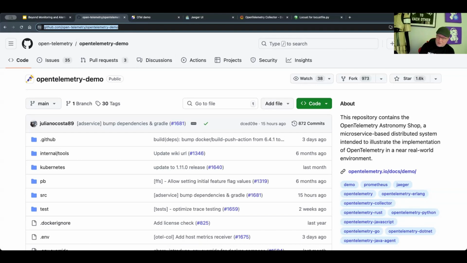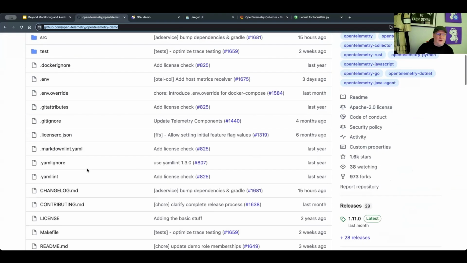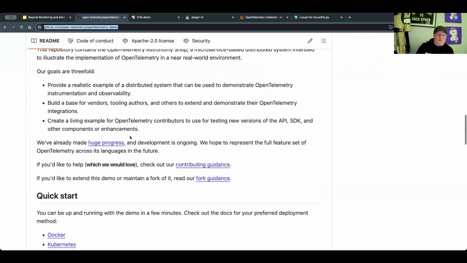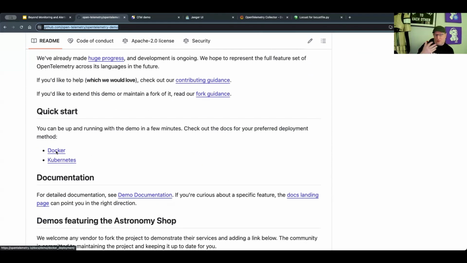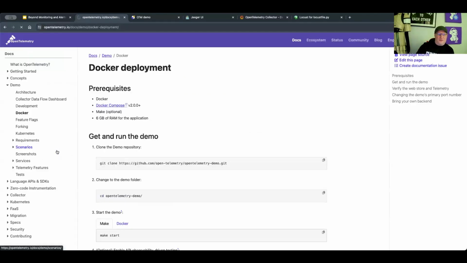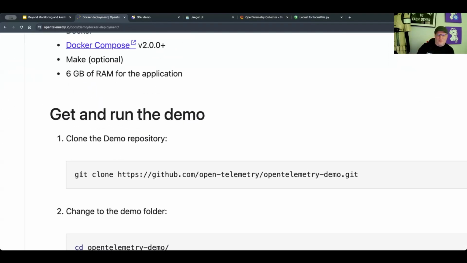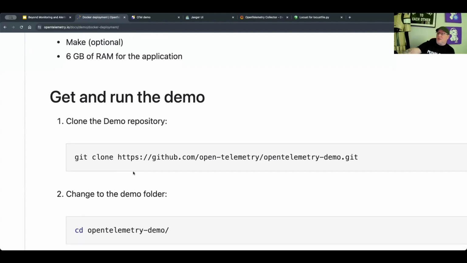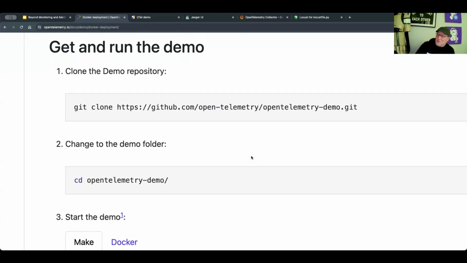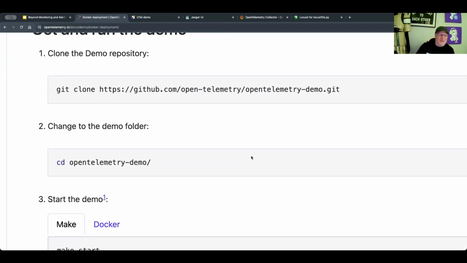I do like to leave y'all with things that you can do on your own. And there was a question: how do you install this onto things? Well, in this case, what I did was go through the quick start of Docker, which, if you click here, basically to run the demo in Docker, you're going to clone the repo. And if you don't know GitHub and you're relatively new to tech, please learn some of the basics of Git, even if it's just git clone, pull, push, how to delete a repository from your local machine and clone it again. Just some of the easier things.